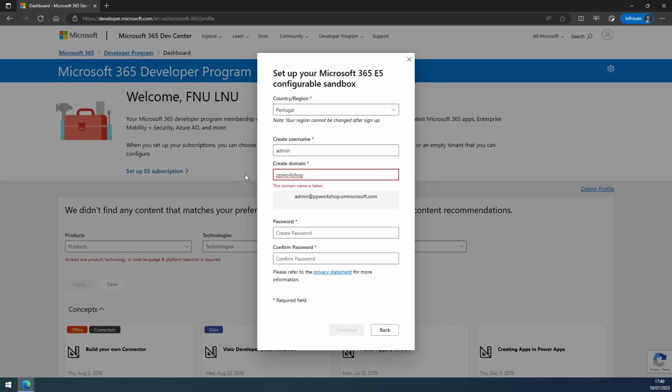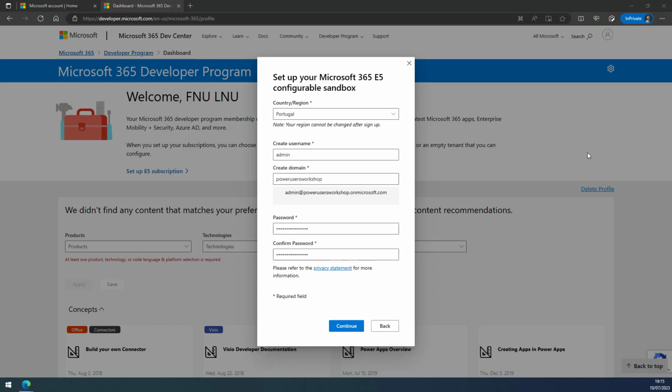And this is also taken, because this tenant is used in the Microsoft 365 universe. This is created by an organization, created by the developer plan. So you may spend some minutes selecting or typing a domain that is not occupied and valid. Then you can proceed with the setup.